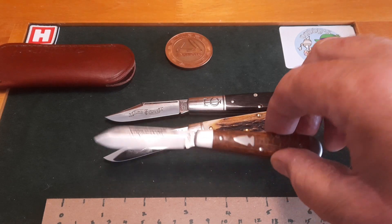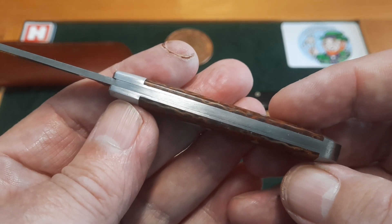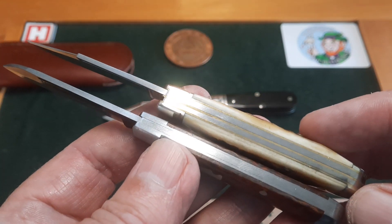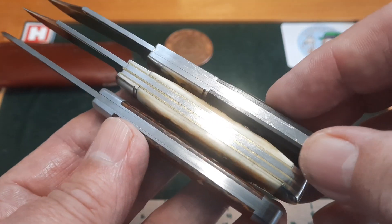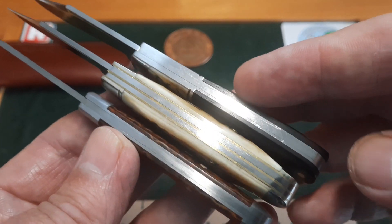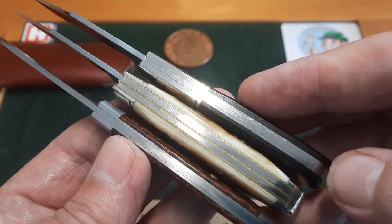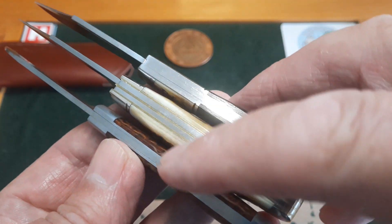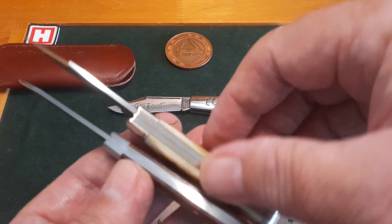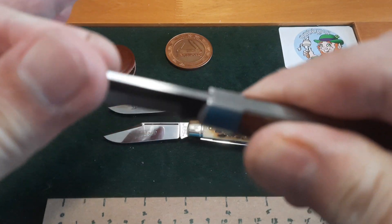We're always talking about fit and finish on knives — let me show you the fit and finish on the back. For a GEC knife, that smaller knife is absolutely perfect. On this one you can see the blade is a little bit proud, and it's a little bit sunken on this side. So are they perfect? No, they're not perfect — this smaller pattern seems to have slight imperfections. But you can run your finger along there and you're not going to feel anything. As far as lockup goes, each one of these is completely 100% solid — no wobble, no movement whatsoever, up or down. Absolutely solid.